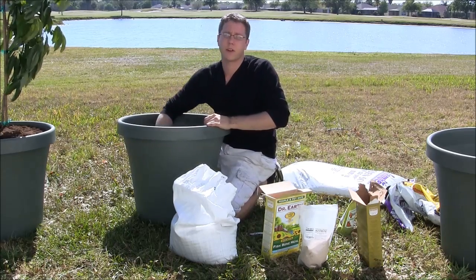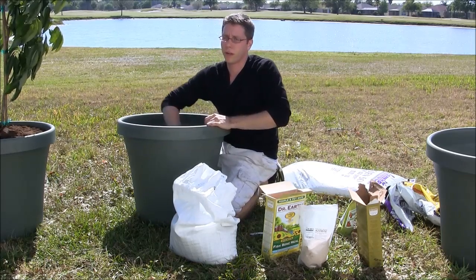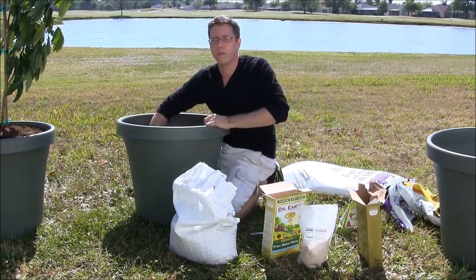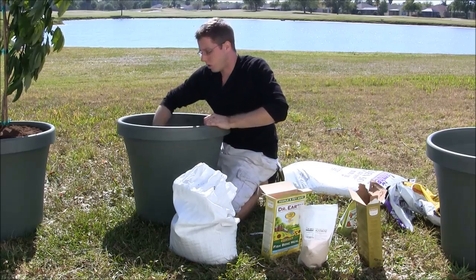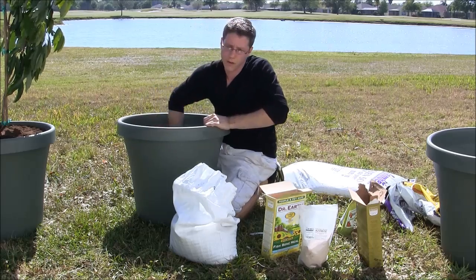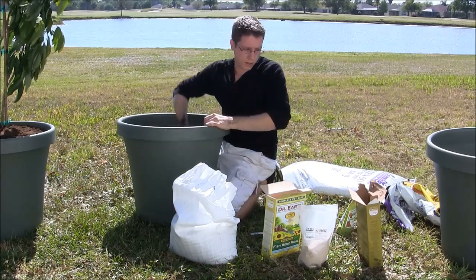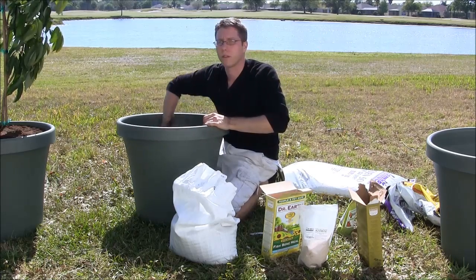I have papayas that are going to go into these containers. They're not going to go in probably for another month, but with organic nutrients, it takes a little while for them to break down usually. So we're going to water this a little bit and let it sit for about a month, and everything will be available pretty much, except for the phosphate, right away for the plant.